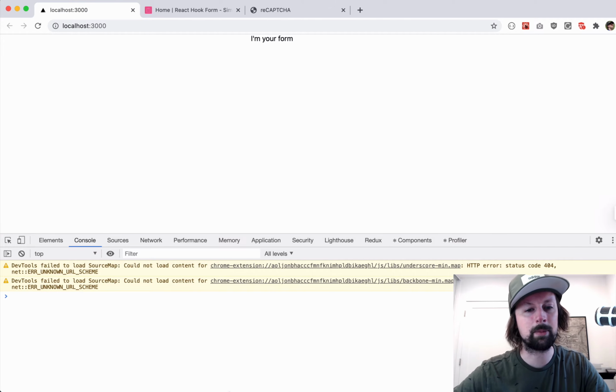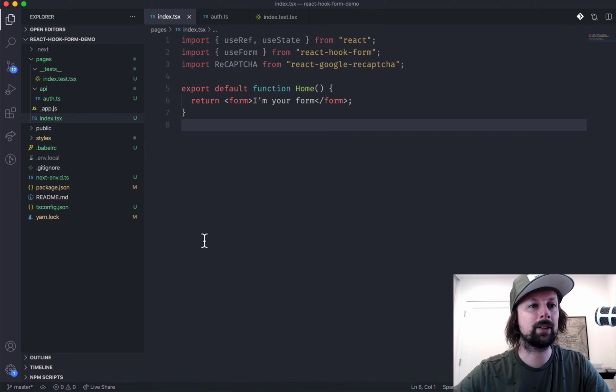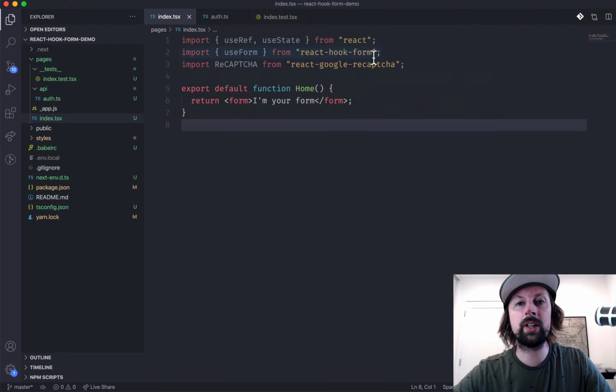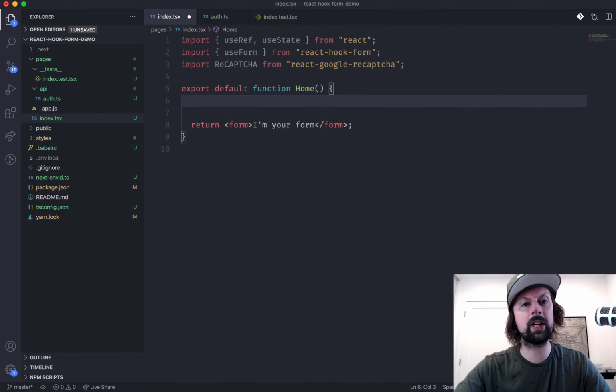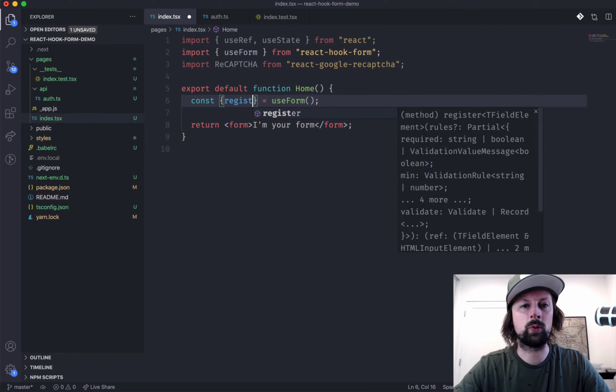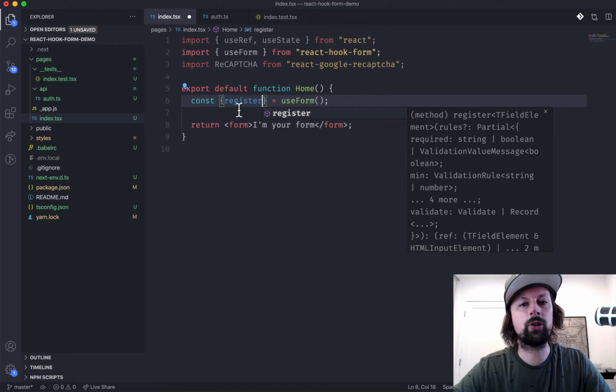It's a Next.js application, and if we pop over here, it's just got this one page going on, index, our home page. So this is our functional component, the home component, and I've already installed React Hook Form, and I've already imported the useForm hook that we'll be working with. So that's how we get started. We say const is equal to useForm, and what this gives us back is a function called register. And register is used to basically tie your input elements back to this useForm hook.